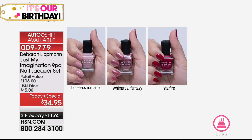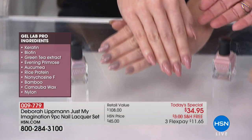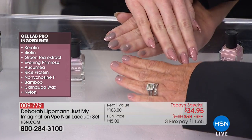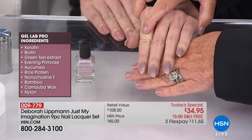You're getting nine colors — some completely matte, some cream, some with different shimmers. As a gift with purchase at no extra cost, you're getting the Hard Rock base and top coat — one item that functions as both. It's infused with diamond powder. When you apply Hard Rock as a base coat, it grips the nail; add your color, then apply Hard Rock on top as a top coat, and you get gorgeous shine. Both the host and Debra are wearing the color Mesmerized — it looks gorgeous on different skin tones.